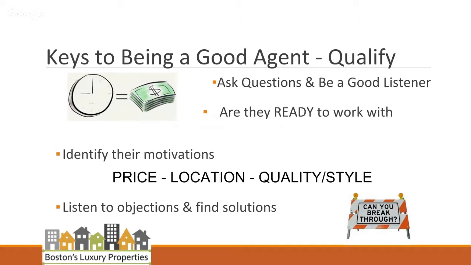Some simple examples of this: are their parents ready to co-sign for an apartment? New hires, meaning an employee for less than a year, people who are in school and graduate school don't have stable income, they're going to need co-signers. Getting a co-signer can make them an able customer. So finding those solutions, working with them to make them able. If they're already ready, you've got a viable customer.